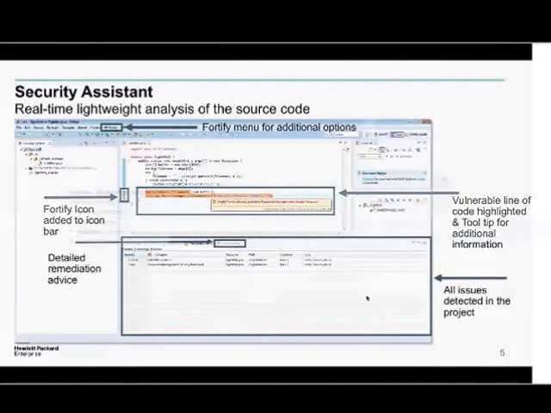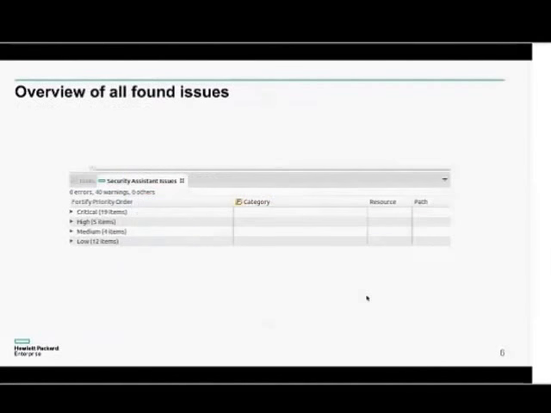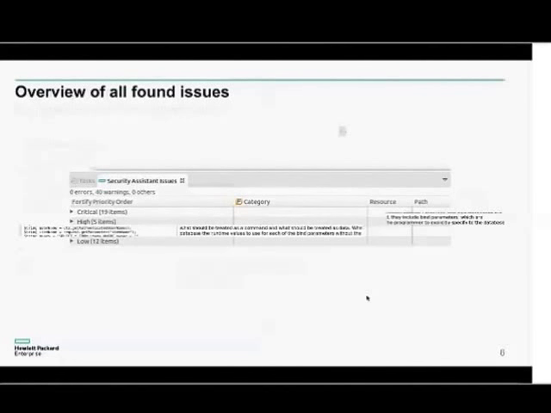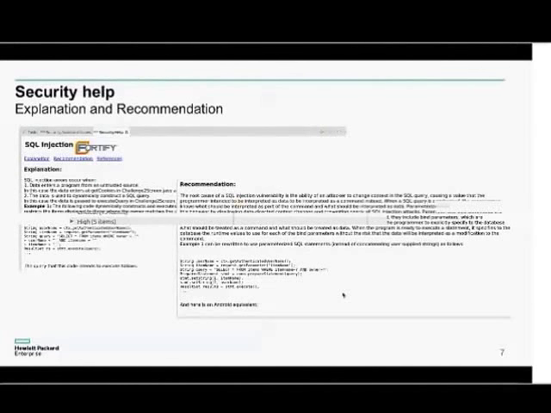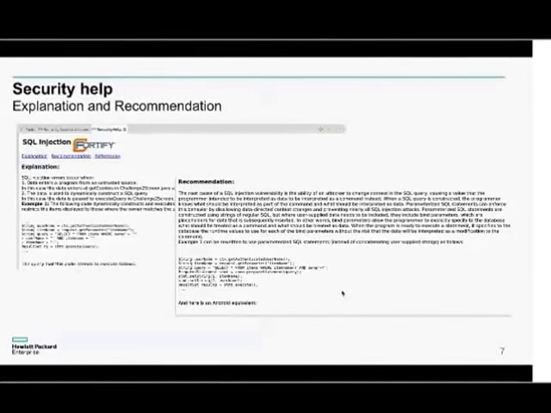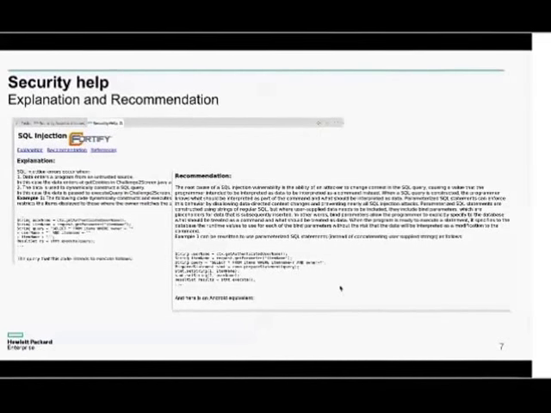This is just a quick look at the overall found issues for Security Assistant in terms of where it's presented. It does use the same critical, high, medium, low folders that are based on likelihood and impact provided by our security research group. It does provide the same rich details and explanations and recommendations. So all this information is provided from the rule packs and is also provided in Security Assistant, just like you may be familiar with from our full offering with Static Code Analyzer.